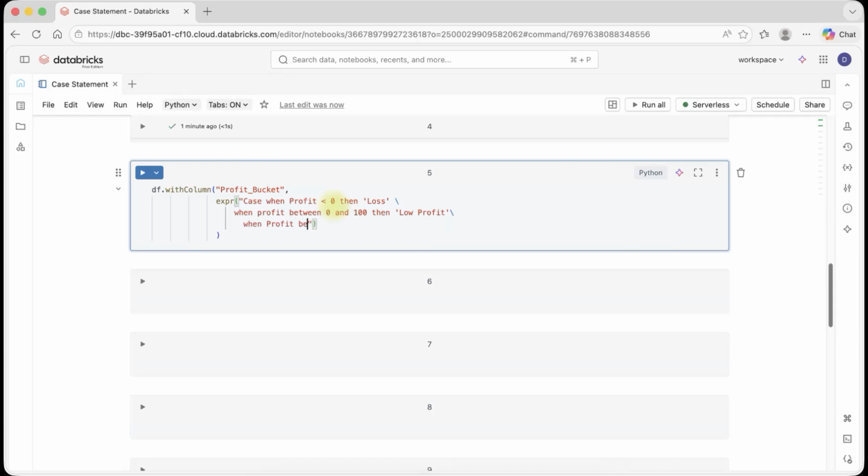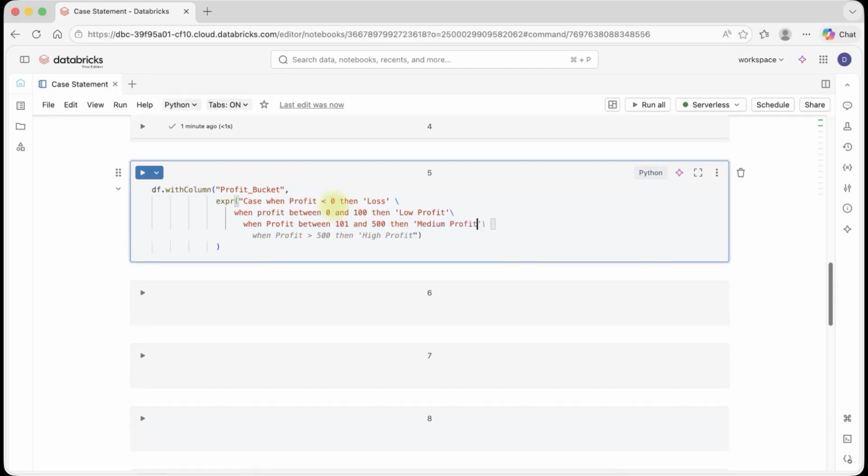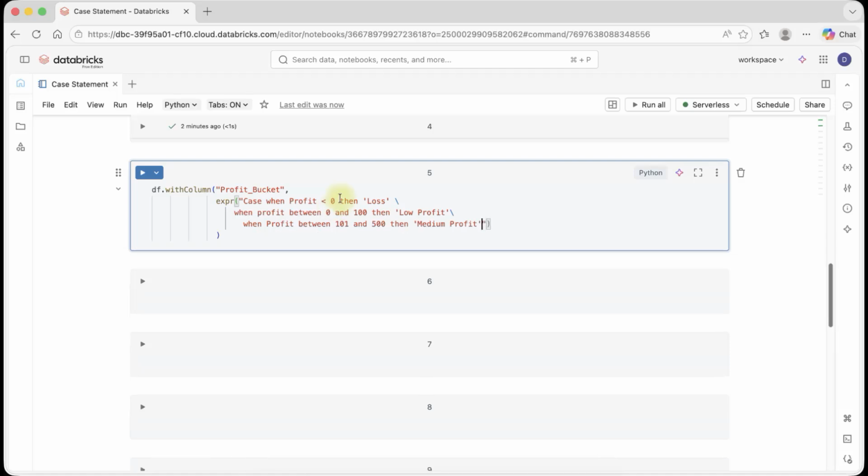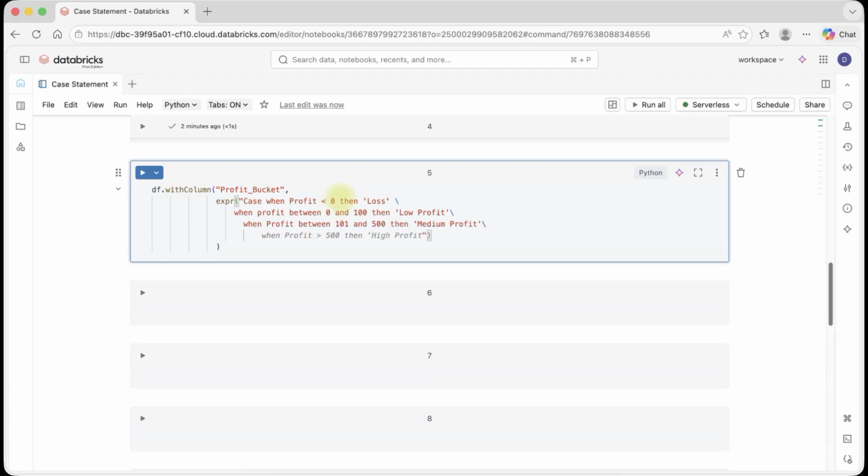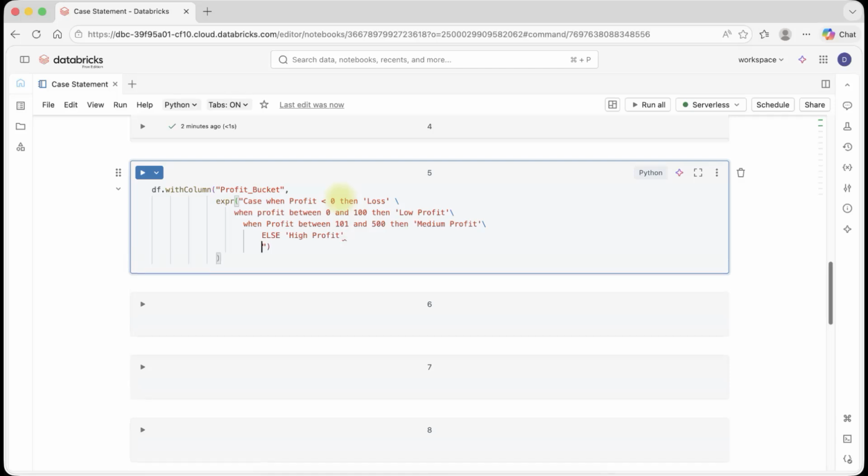WHEN profit between 101 and 500, then we want medium profit. Let me use a backslash. Now we can use ELSE high profit. Let me use tab to auto complete this. Then use END for the end of the case statement. We also need a backslash if we use a new line. Let me write this in caps.